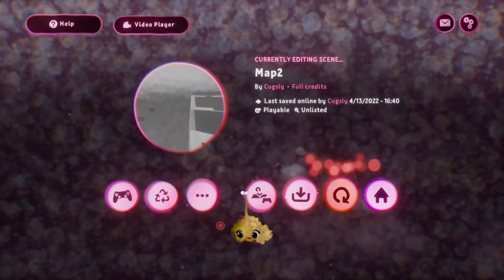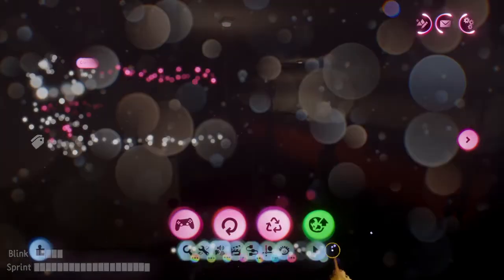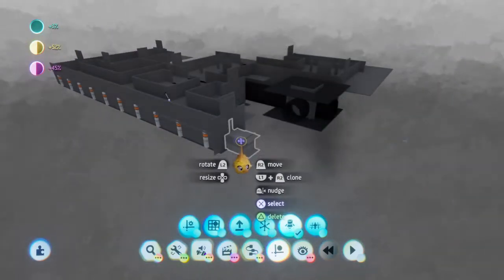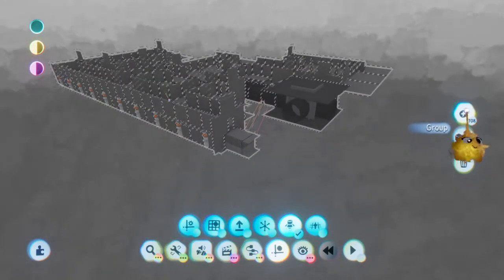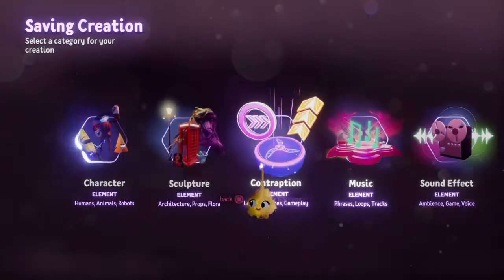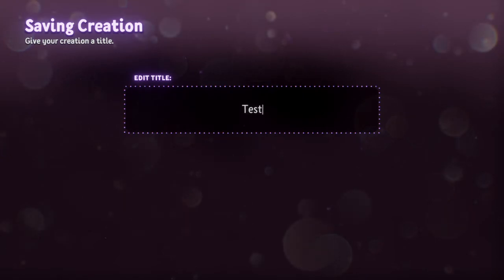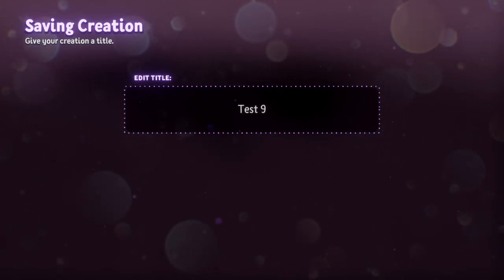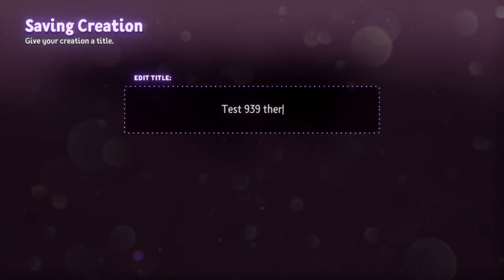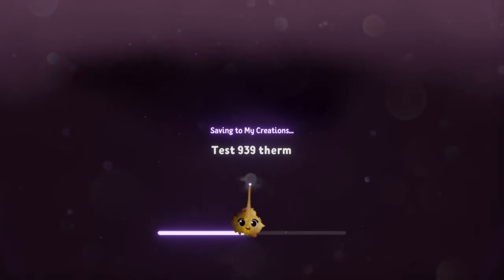Now what I can do to test this really easily and quickly is I can basically go in here, just mosey on in. I can literally just select everything, group it together. Alright, yep, save as new creation. Yeah, sure. Test 939 therm. There you go. I'm going to put that in there really quickly and see how this works.